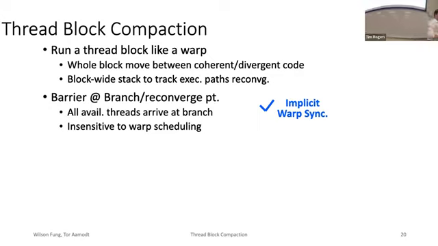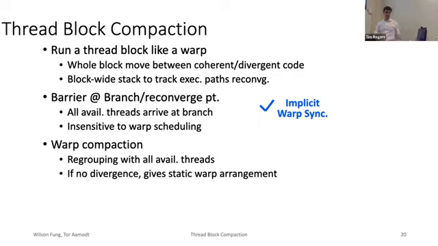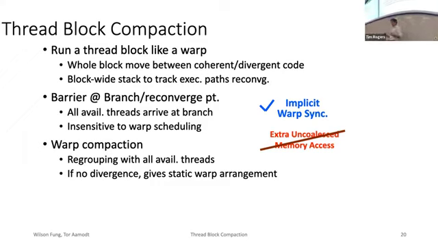And if I do it this way, I actually fix this implicit warp synchronization problem that I had with the dynamic warp formation, because now I'm synchronizing the whole thread block at all the reconvergence points. So that means all of the warps are also going to be synchronized at every reconvergence point. So that thing goes away. And all these uncoalesced memory accesses, because now when you get to those nice convergent loads, the warps are back in their original static formation. Questions on this?